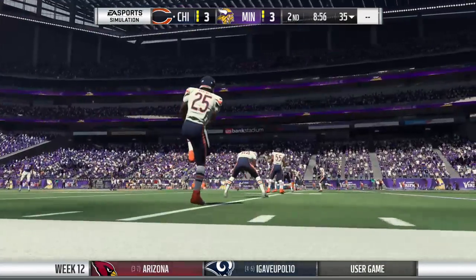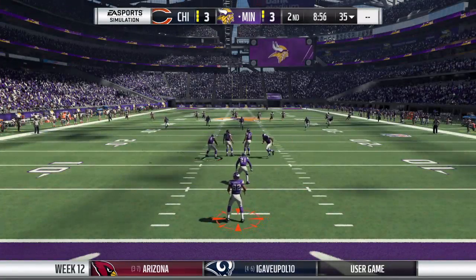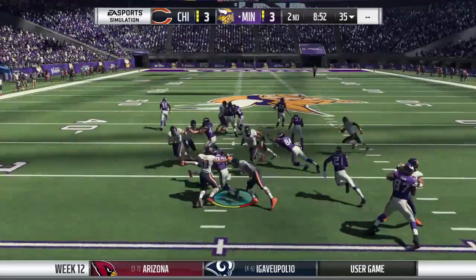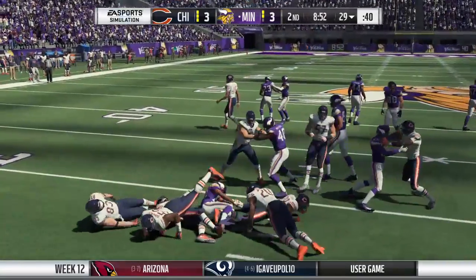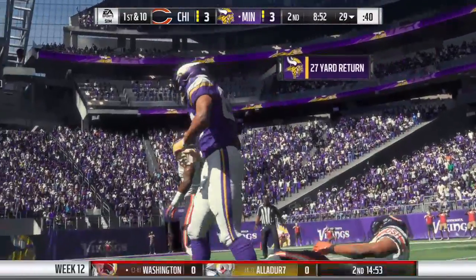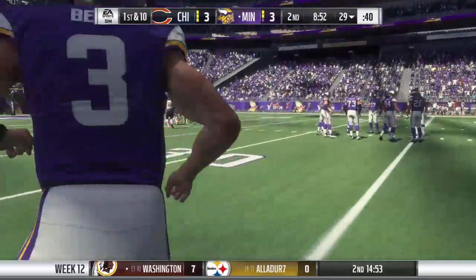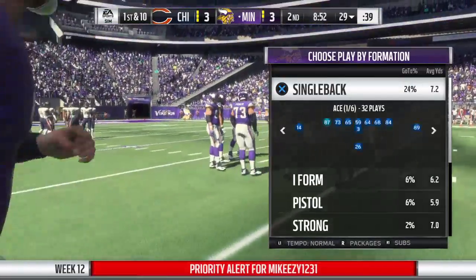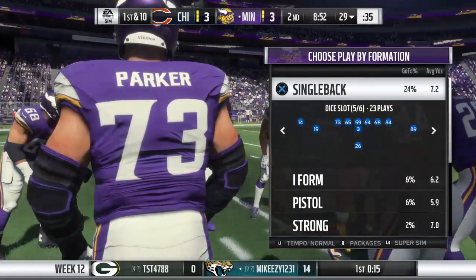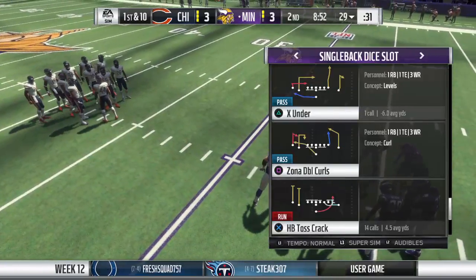So we're right back where we started, all even as the kick's away. This fielded at the 2. And it's a pretty good return here as he'll get it up to the 29-yard line. And out now come the Vikings. And, you know, certainly a lot of football left to be played. We're not into December yet, but right now where we stand, they're first place in their division. Looking good, looking to be a threat come January.